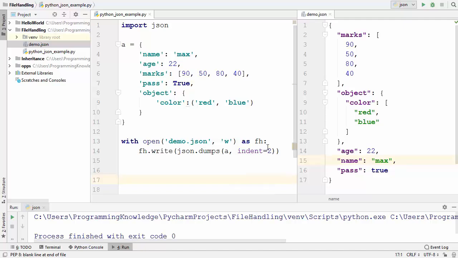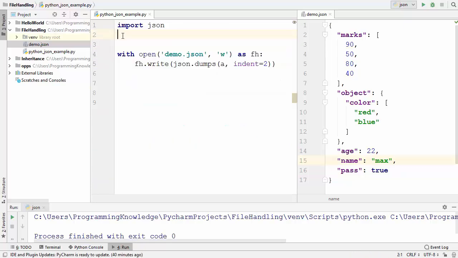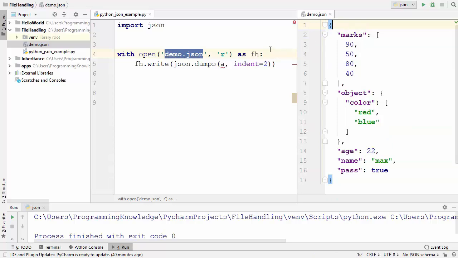Now let's see how we can read the JSON values from a file. I'm going to remove this dictionary from here, and instead of using write mode, I'm going to use read mode, which we use to read from the file. And the file we already have. Let's say we want to read all this data which we have written into this file.